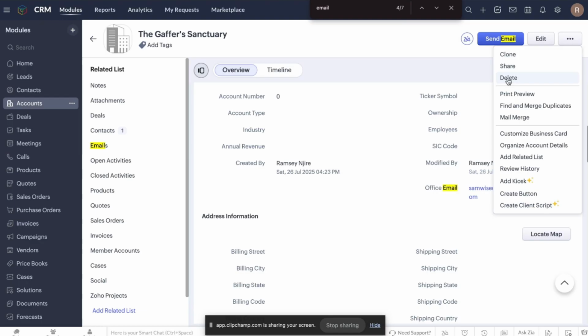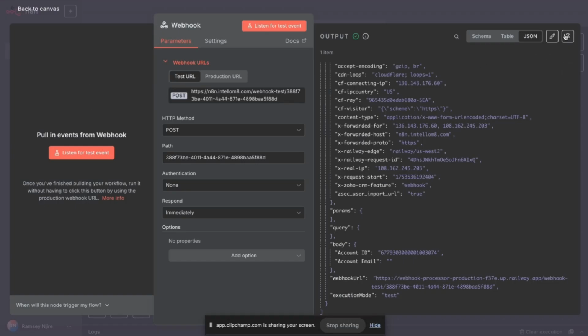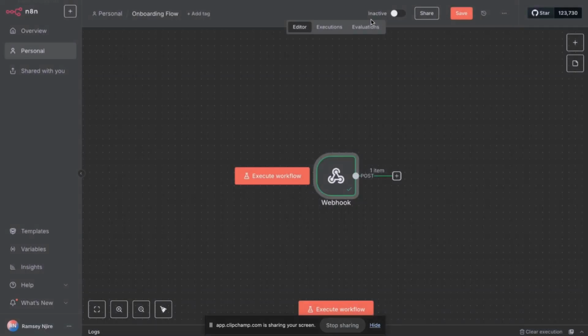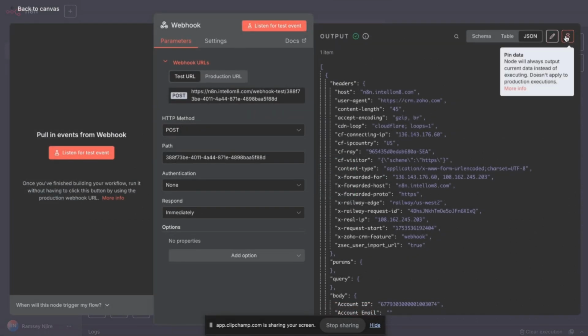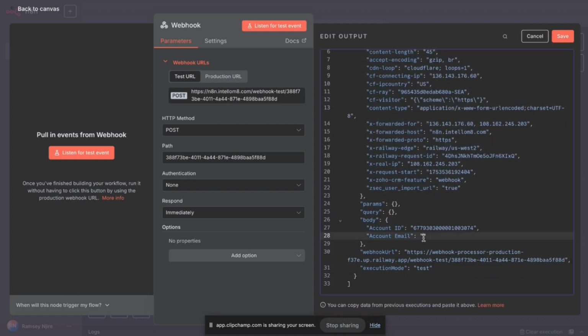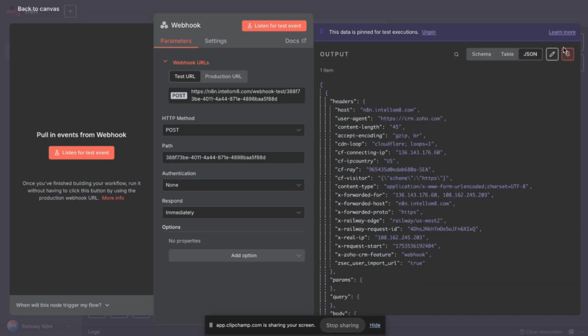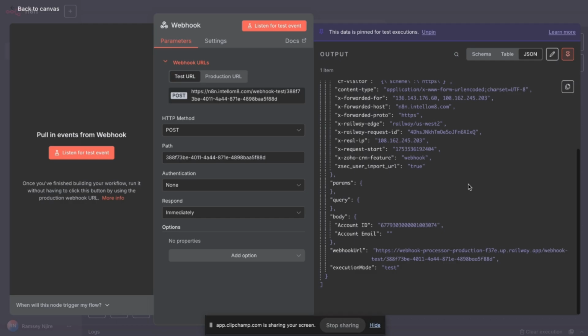And you can actually delete this if you want. But what I'm going to do here, because you can do that in n8n, is you can just change this thing. And edit and just have that email right here. So like this right here, right? samwise@middleearthisp.com. And you can save that and then you can just pin it. And you should have everything you need now.